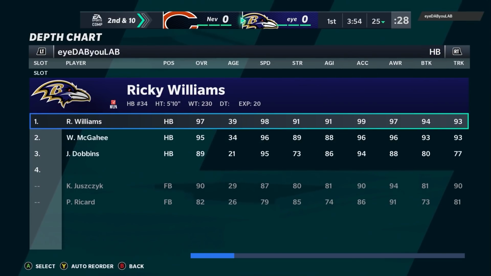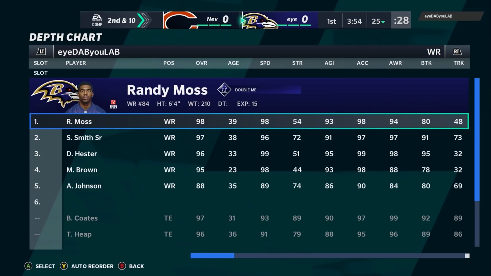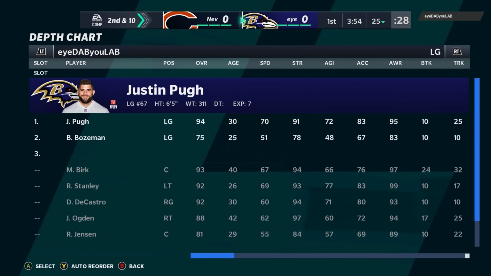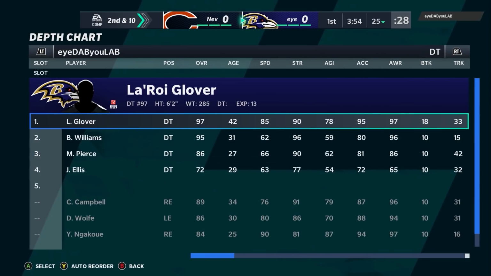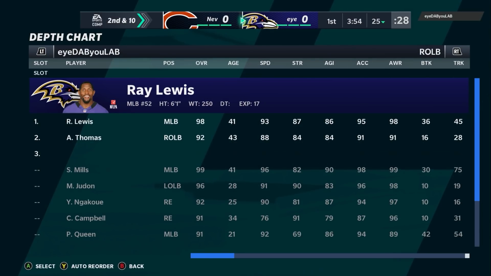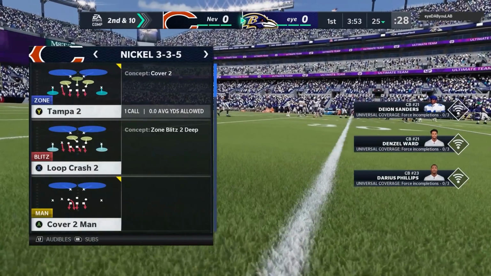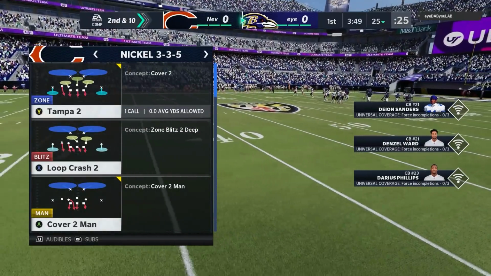So he has Mahomes, Lamar Jackson, Ricky Williams, McGahee, Juszczyk, Randy Moss, Steve Smith, Devin Hester, 99 speed. Oh my lord, this guy is stacked. All right, looks like he definitely has a Ravens theme going on here. Yeah, he's Ravens out the gills. 399 speed corners, guys. 399 speed corners. Whoo! It's gonna be rough. It's gonna be rough, man.